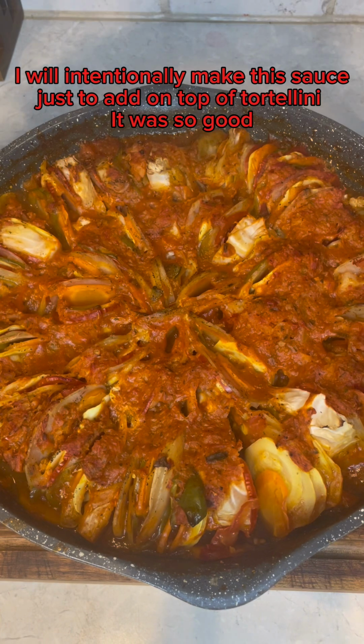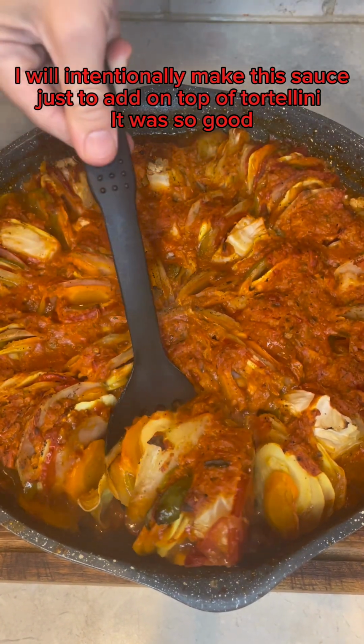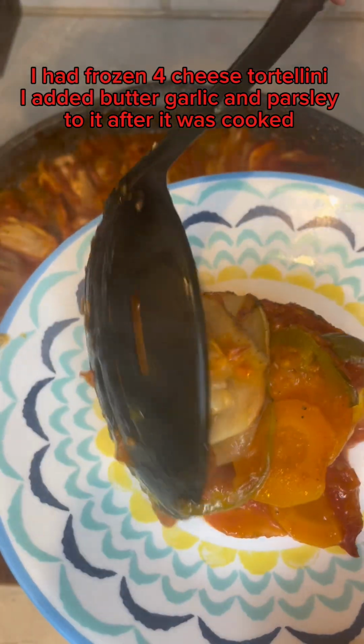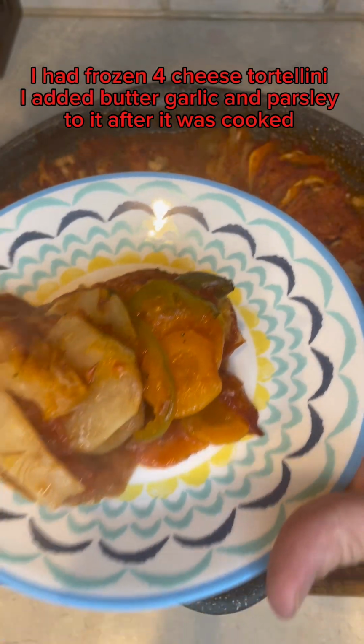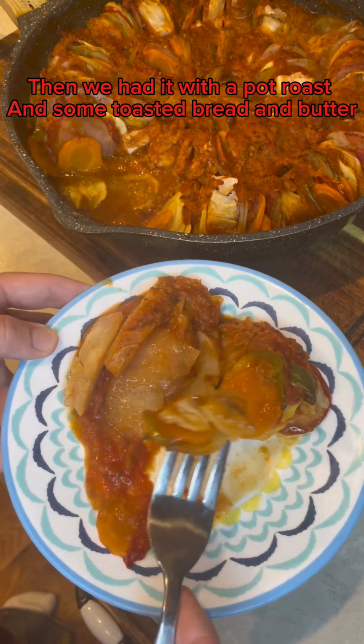I will intentionally make this sauce just to add on top of tortellini. It was so good. I had frozen four cheese tortellini. I added butter, garlic, and parsley to it after it was cooked. Then we had it with a pot roast and some toasted bread and butter.